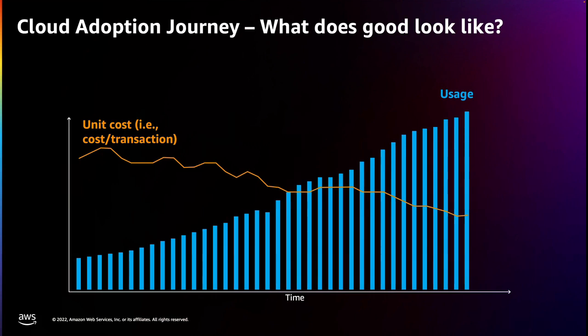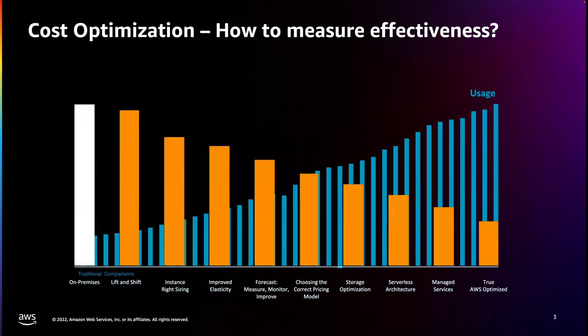And then we come to another question and another challenge. What if my unit cost grows, right? How can I keep it reducing, and which instruments do I have to actually reduce it? And we have plenty. Depending on which stage of cloud adoption you are, you can apply different cost optimization techniques.